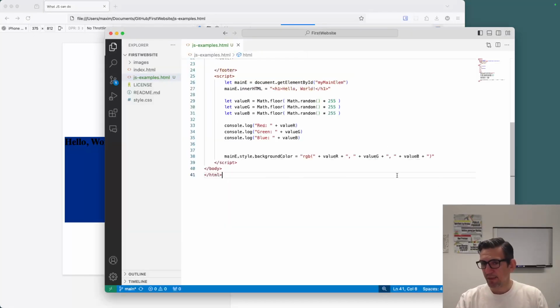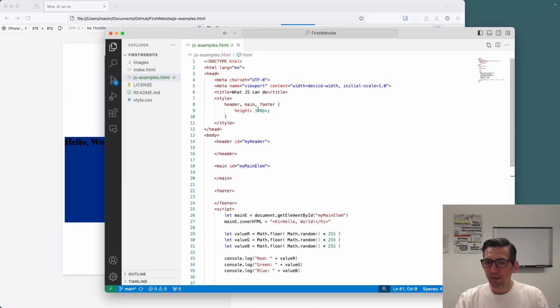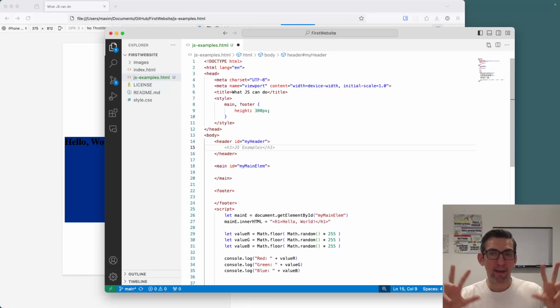So let's do this. I'm going to change the height of my header. I think it's a little bit too large. I'm actually going to remove it from my style. Only main and footer are going to have a preset height, because I'm going to start adding some content into my header, and my header is going to serve as my GUI container.